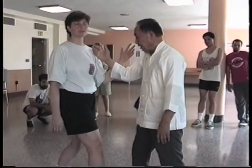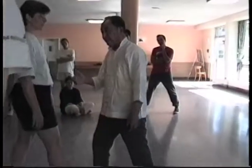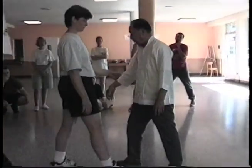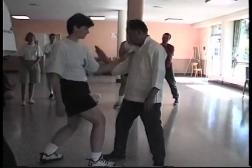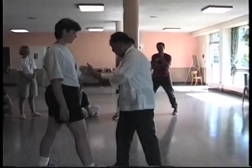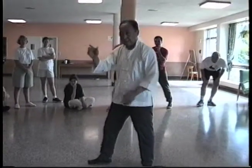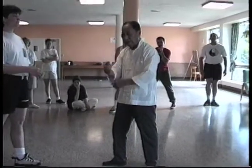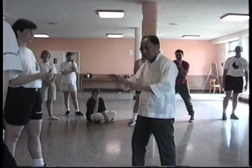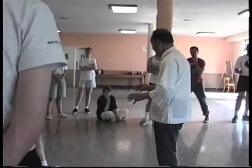But notice that he could quickly, watch this, this hand can be here. So it doesn't have to always be on the outside. Here, he would be able to do that. Now, I would be able to push him. If I must stay on the outside, he can still deflect and he can push to the inside. This all has to do with the ability to transform. But we're not working on transformations right now. We're only working on everybody must learn the set pattern first, then you can work on transformations.